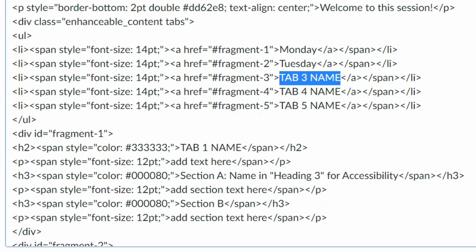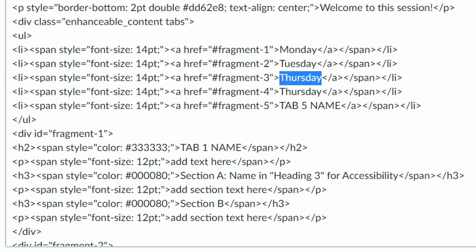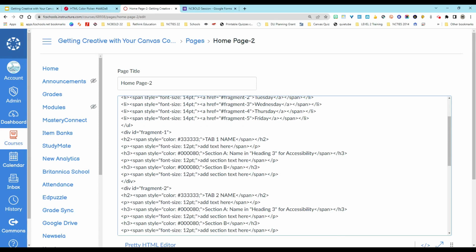And I could have done this before, but I just wanted to show you what it looks like, kind of generic. And I realized that this should be Wednesday. Sorry about that. And then Friday. All right. Oop, that's not spelled correctly. Friday. So now that I have them named, I could go back in here and name all these so that I know Monday, or I can add in the different tasks that are going on that day.